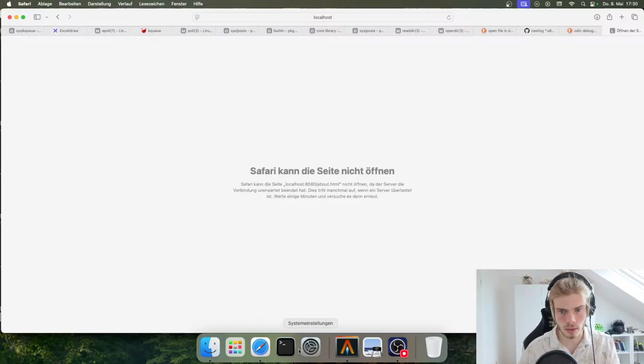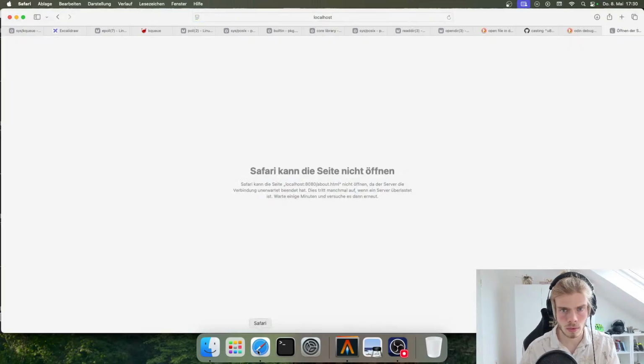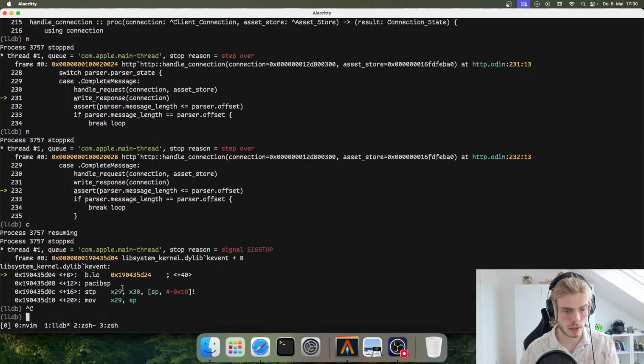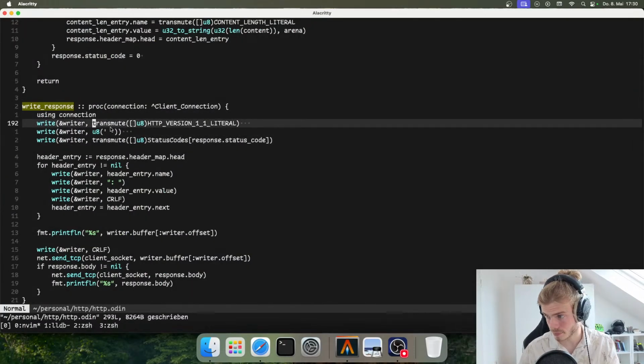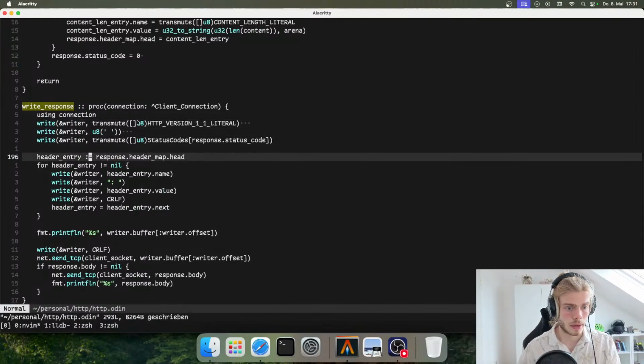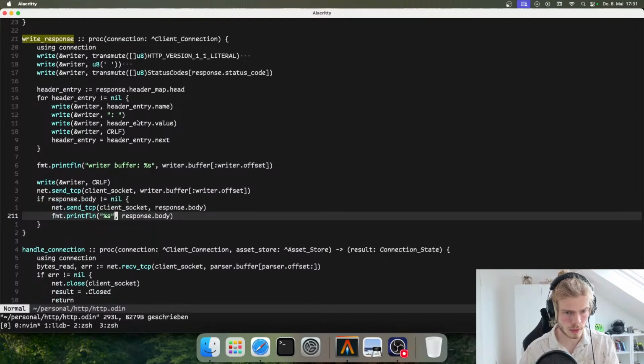Request it again. I guess we're left with printf debugging. Then, okay, this is the writer buffer. This is the body.